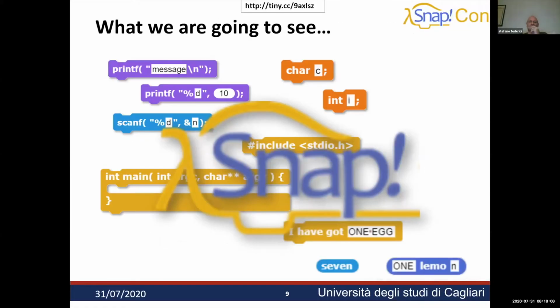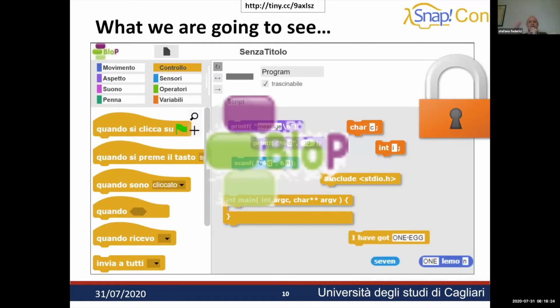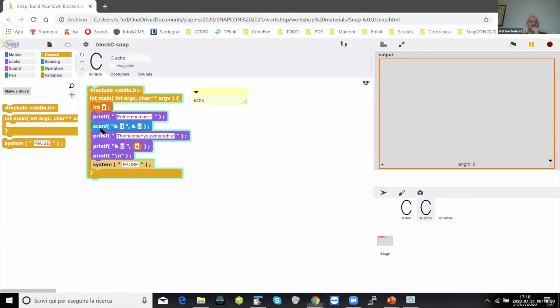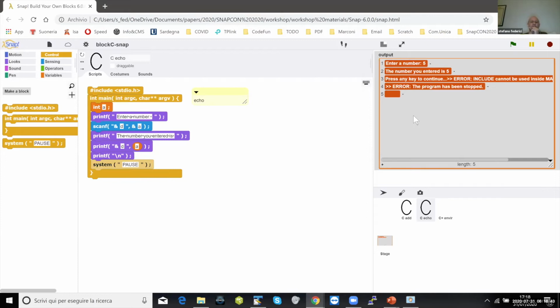this was Block C. And today we are going to see how we can use Snap to build our block language, that is the main blocks, the commands of the language, and then how to use Snap to get a closed environment, a safe environment. As you can see here, we don't have a safe environment because I can stop and run the program, and I can again stop and run it and see that there are problems that I don't understand why I can't stop and run the script again.